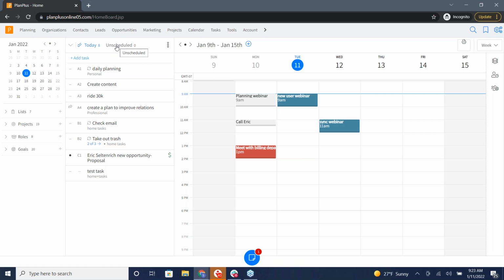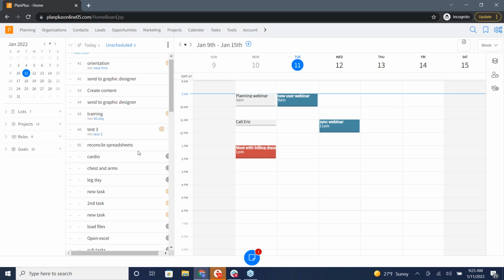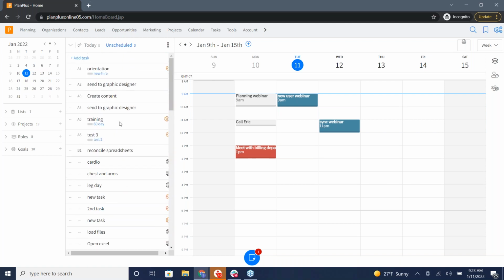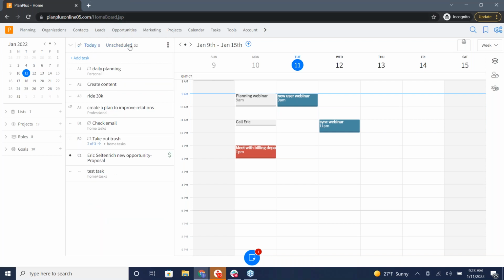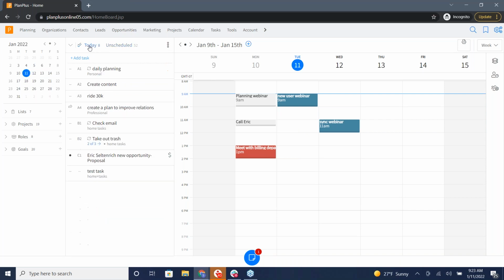So these are tasks that maybe you want to get to at some point in time, but you don't really need to do it right now. This is a great place to kind of brain dump, so you get things out of your head into the platform. That way you're not going to forget about it, but you don't necessarily need to do them right now. So all of these tasks here, this is just a big list of things that are unscheduled. And I can switch between unscheduled and today just right up here at the top.